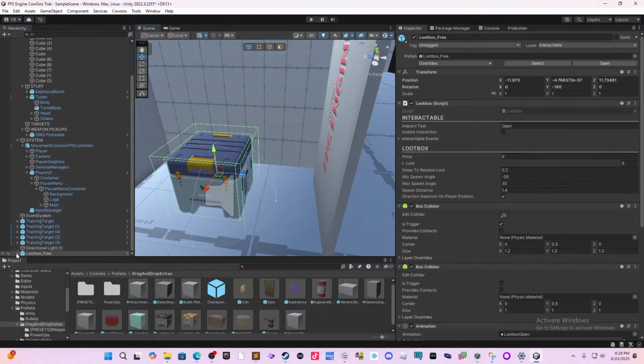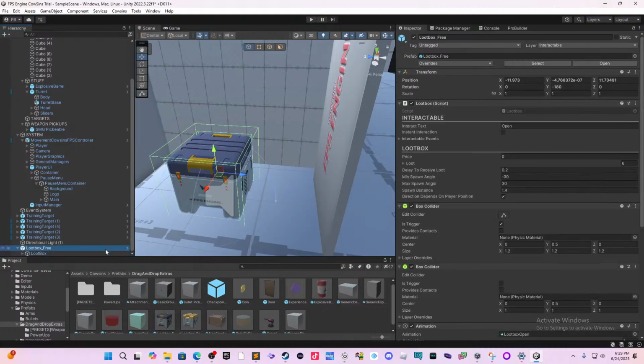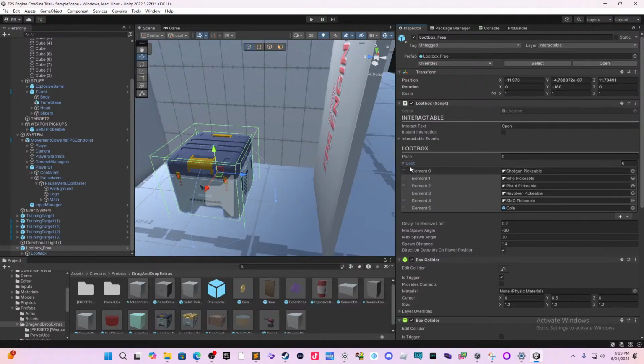The loot box also has a loot box item area, your loot box free. So what is the loot box? Loot. Press the left arrow on loot and you're going to see the following. Now keep in mind that all the elements are possible items you can grab.